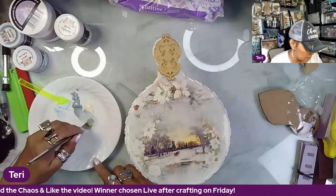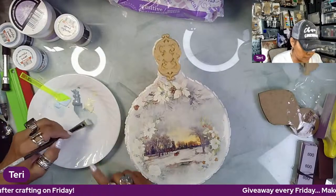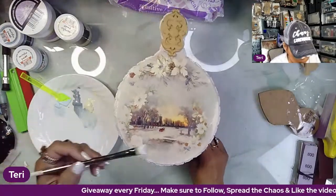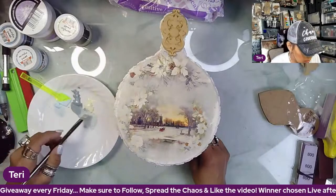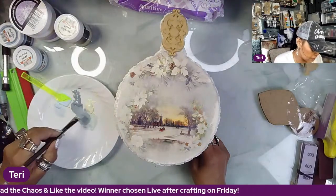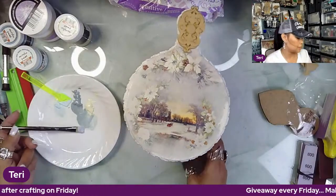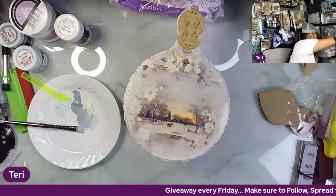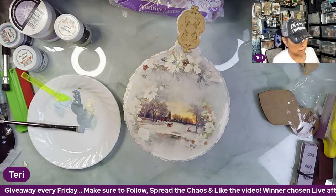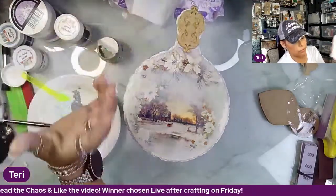All right, so I'm just mixing some of the country blue, the ice blue, and a little bit of ivory. You guys know I need to color match over here. I'm probably going to need to pull in a green. Hold on. I need to pull in a little bit of green because it's not totally blue.